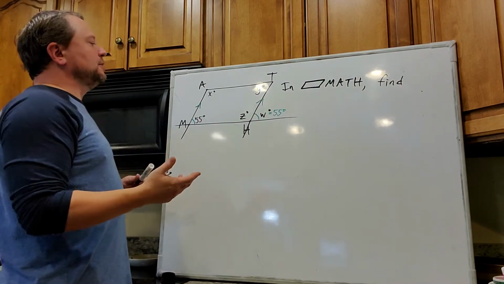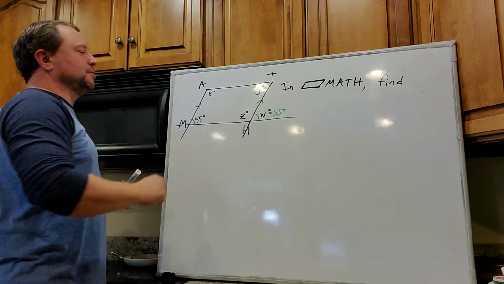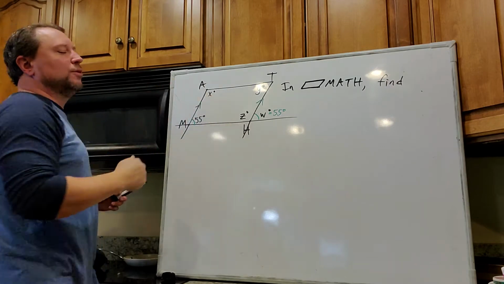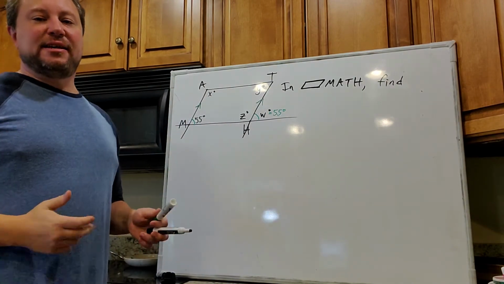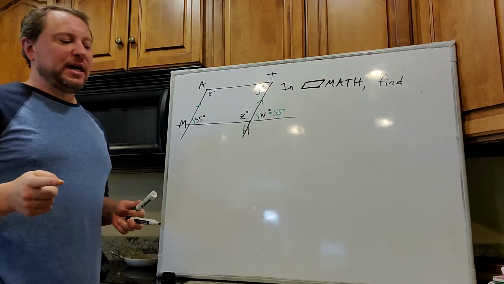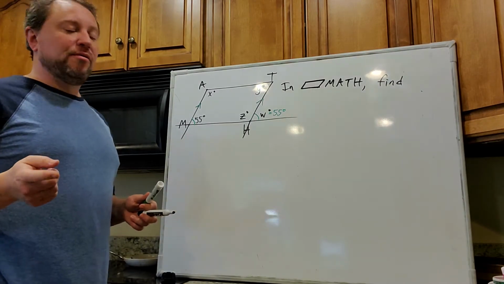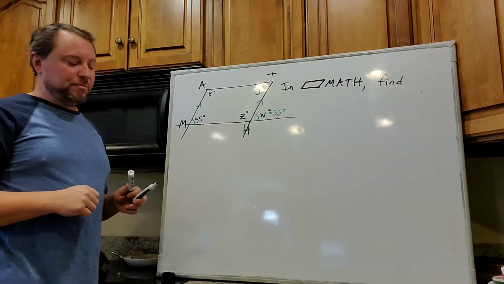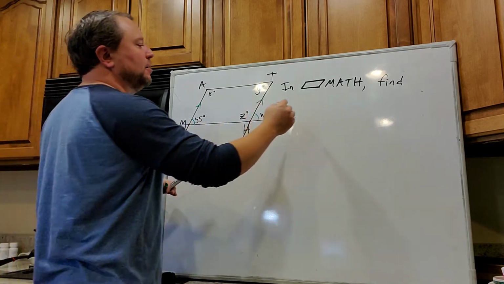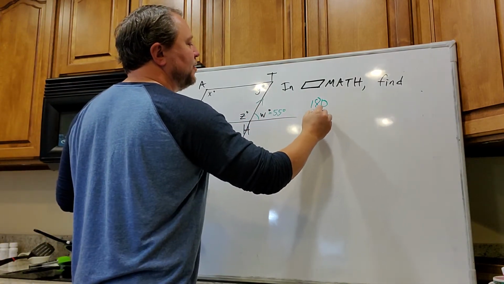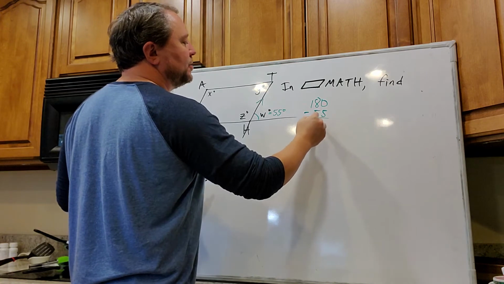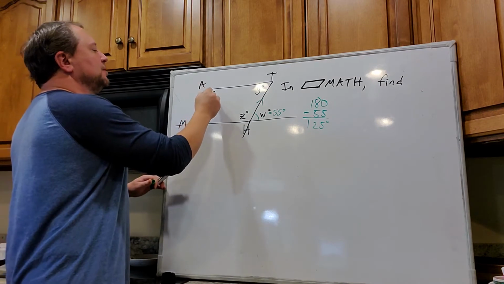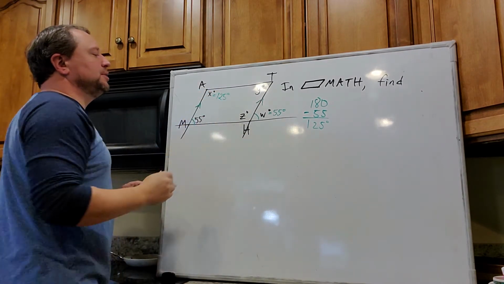Okay, well, now let's say I wanted to find X up here. These two angles in a parallelogram are two in a row, or what we call consecutive angles. And we just had a theorem 6.3, that said that those two consecutive angles are going to add up to 180. So off to the side here, we could just do some math, take 55 away from 180, and that's going to leave us with 125. So this angle X then has to be 125 degrees.